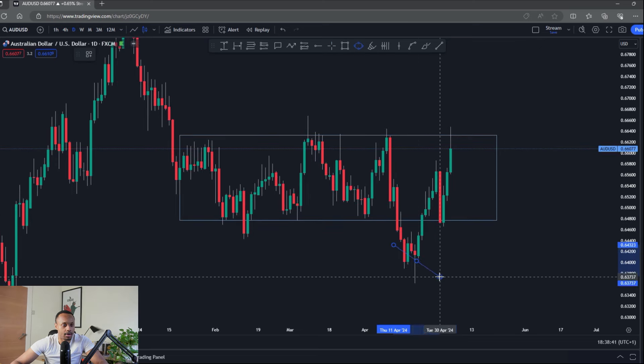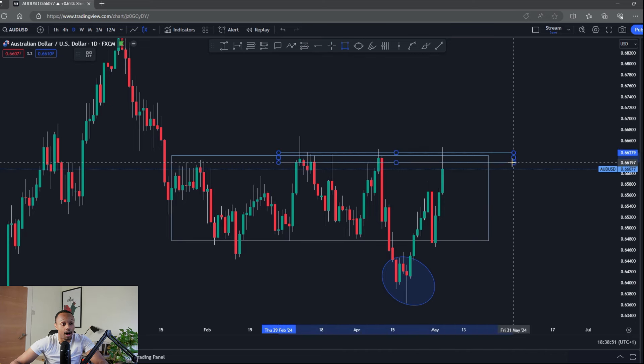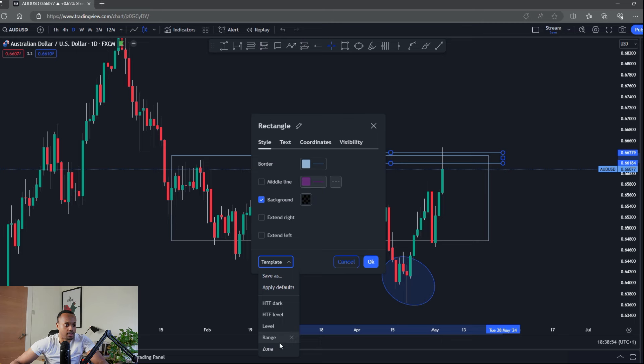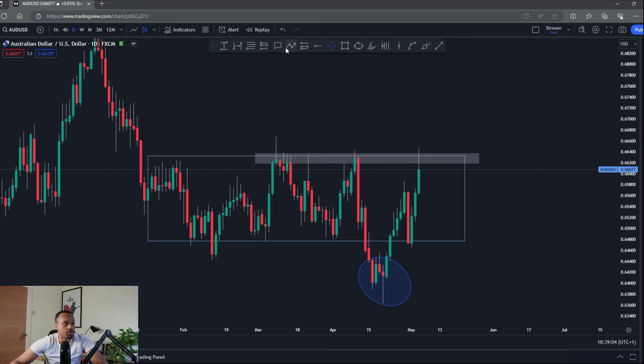I was looking for a bounce off the low of the range, and some upside — which is exactly what we got this week. Now we're trading at the high of the range. If this was a big fake-out and price used it to grab liquidity below the lows, we could now see some upside. I need to see a confident break of the high of the range at the 0.663 resistance level, and then a breaking retest pullback would make a lot of sense. Or of course we could respect the range and come back down — sell high, buy low.